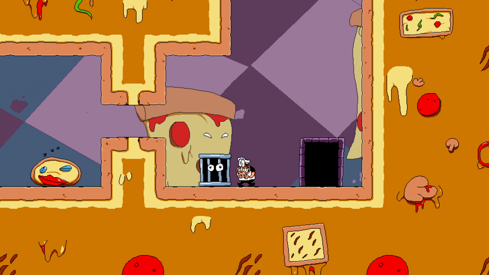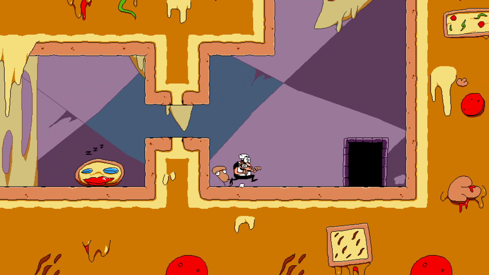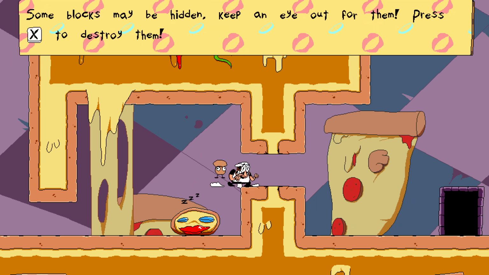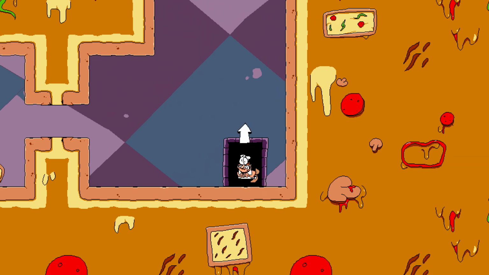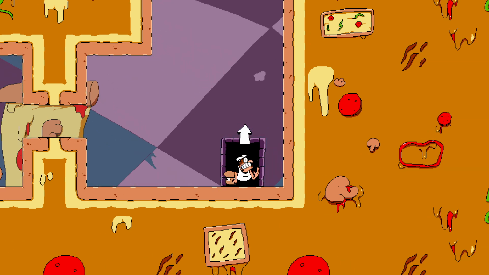Wow. Oh look! A little guy trapped in a cage. He needs our help. This is a topping. There are 5 per level, and they're all things you get on your pizza. You need these in order to get money at the end of the stage. Because if you don't collect a certain amount of them, you won't be able to progress, so it's best to collect as many as you can.